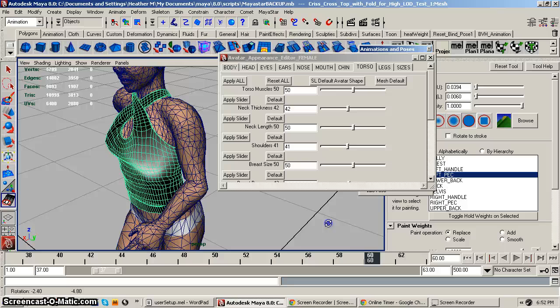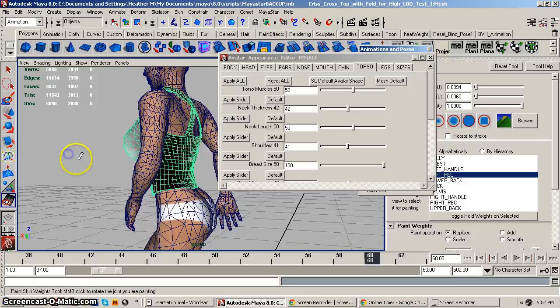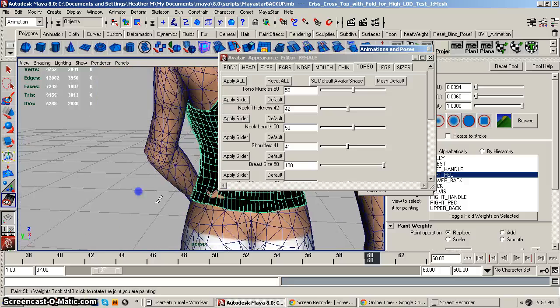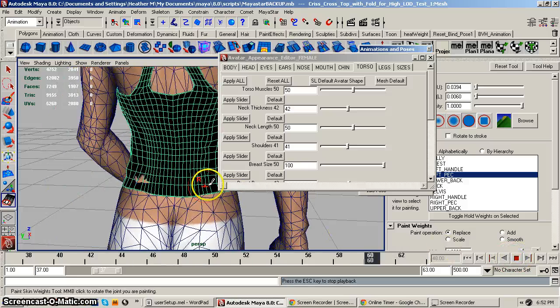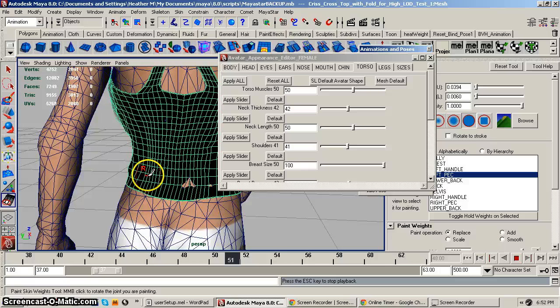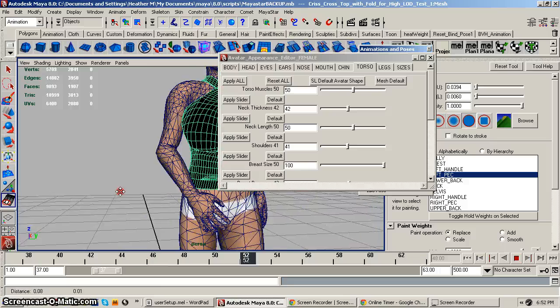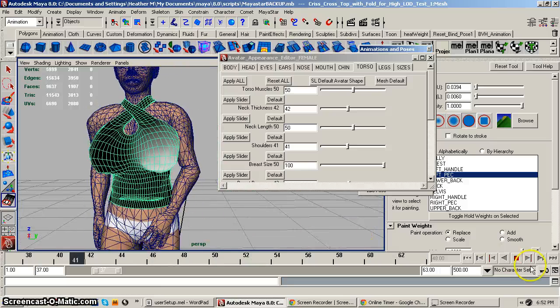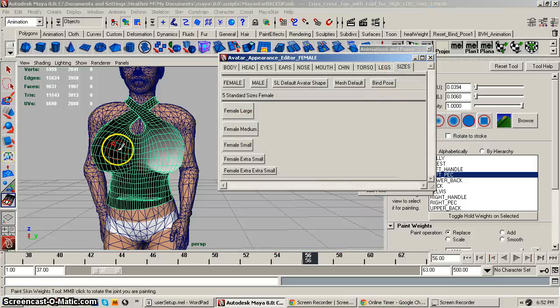And so you could do the same thing here, and play it and stop it in a different spot. Or that's why I say sometimes it's good just to have the avatar actually moving when you're doing it, so you can go, okay, I gotta do it over here, now I have to do it over here, and adjust the weights there, and you kind of look around to find if there's anything else, and so let's get out of paint skin. Well, let's leave it here. So you'll notice that unfortunately fitted mesh is never going to be a one-size-fits-all.